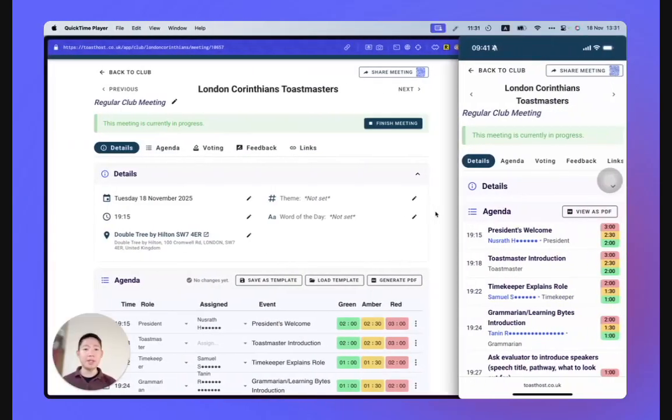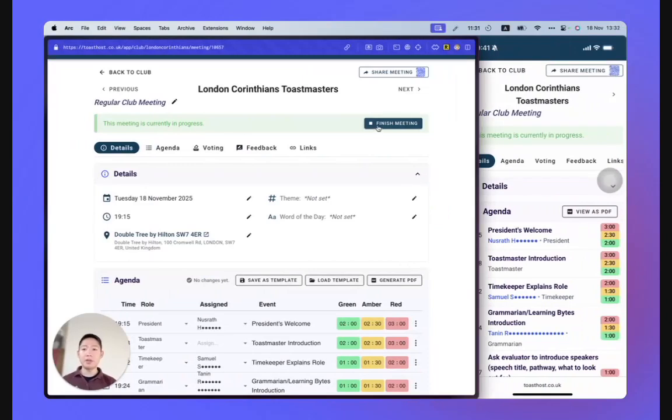So right on the meeting page, on the very top, you also need to click finish the meeting. This is important for 2 reasons. First, there can only be one in progress meeting, so if you don't finish this one, you won't be able to start the next one. And second, the roles and the speeches that the members have done won't be recorded if you don't finish it. So if you record it, it will be finished and it will show up on the members' pathway progress and history. So we're going to click finish the meeting here.